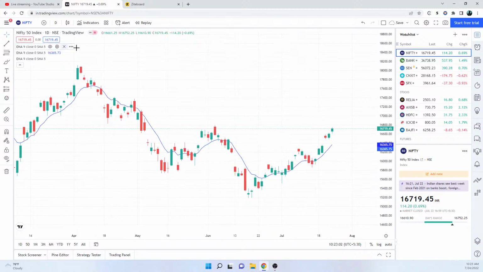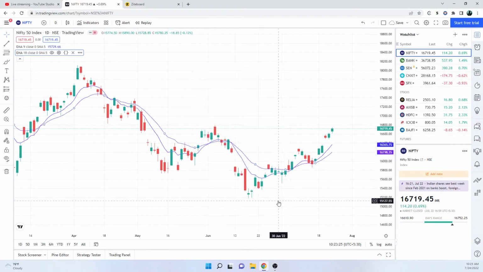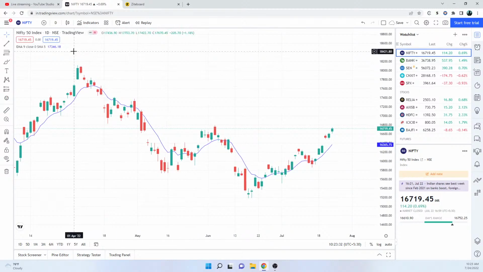Show. Okay, so here it is. We have all the moving averages with the same parameters, so it will not show different. So let me change one of them. Yeah. So now on the chart we have two moving averages. First of all, let's go with just a single moving average, and then we'll go with multiple moving averages.